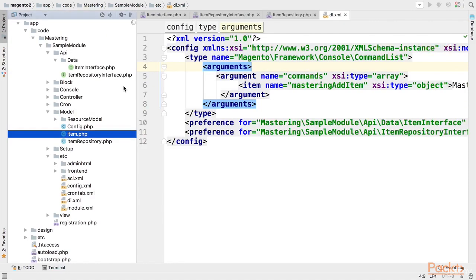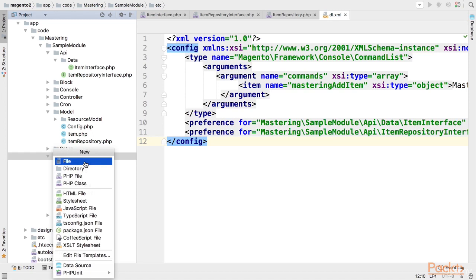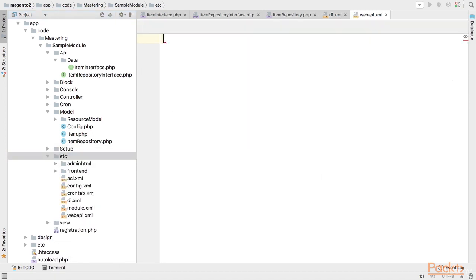Now, let's create web API configuration. Web API configuration should be created under etc directory, and it's called web API.xml.